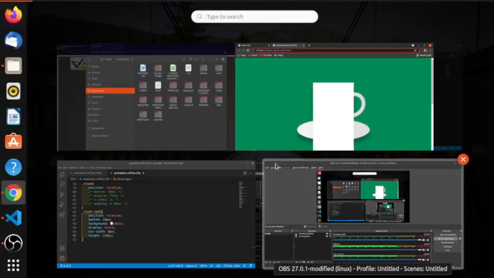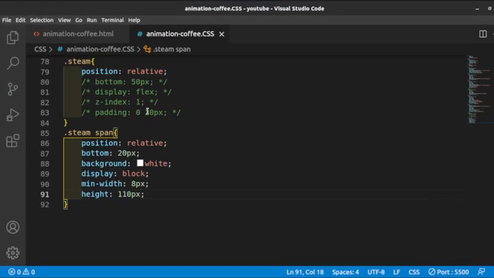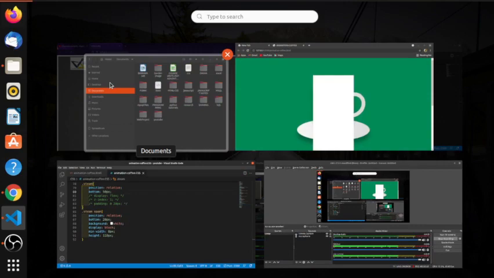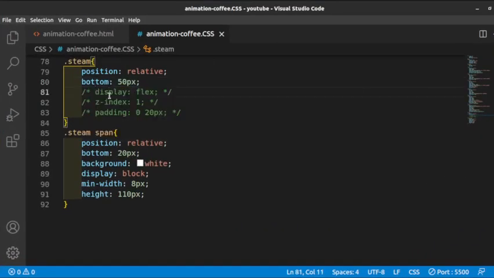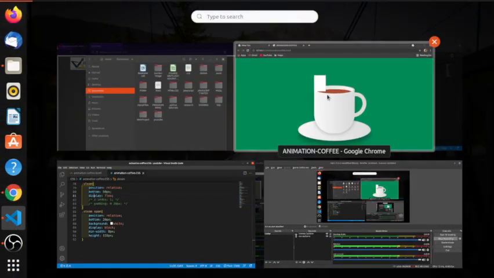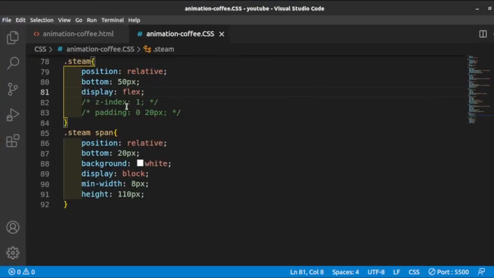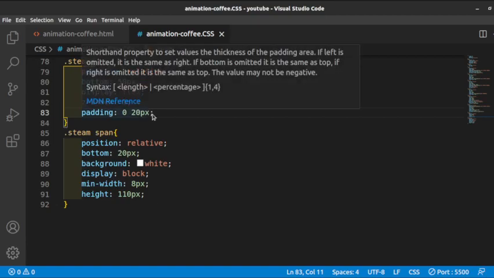Okay, so now we can begin by saying that the bottom of this container is 50 pixels, and we can also say display flex. Now we have them here. The z-index puts them on top of everything, and also padding, this creates space within individual elements, left and right.